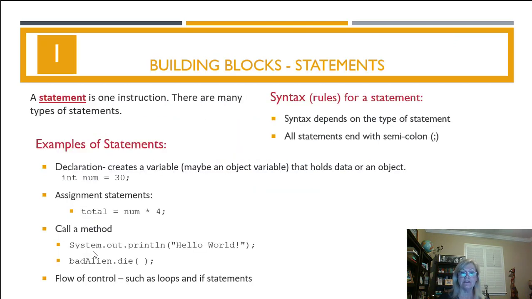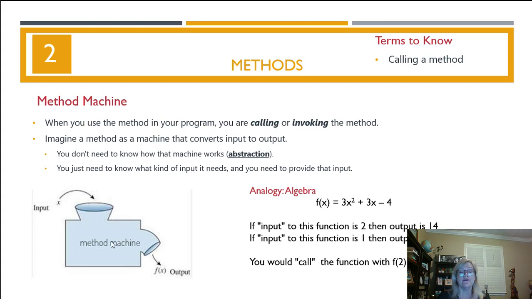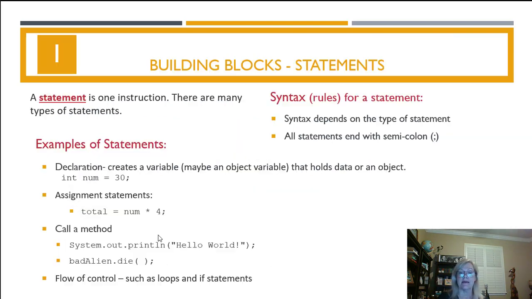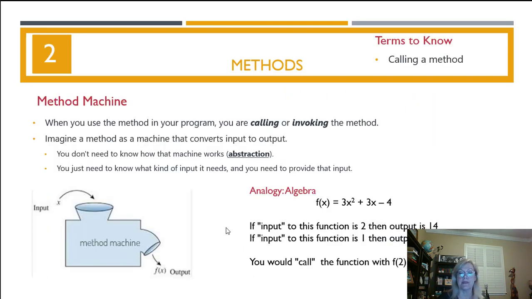Let's look back. Did you know what the statements were in the print line method? No, you don't know, but you were able to call it. This is the call right here. So you don't need to know the statements, but you do need to know what it expects as an input and what's going to happen for the output. Okay, back to here. We want maybe a string, input a string, and the output will then be, it's going to display this string.